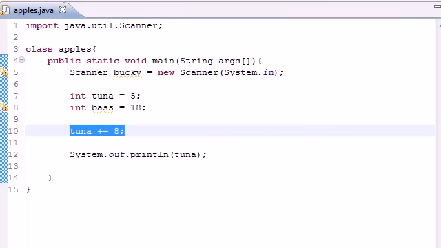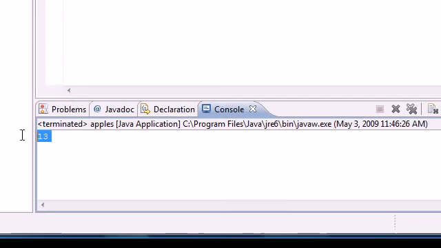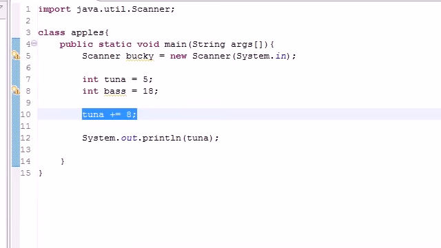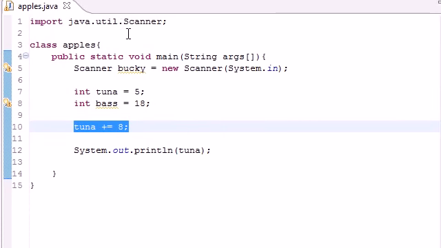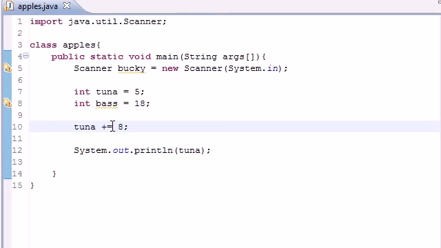So now we should get the number 13, and we do, just like that. So that's called, I think, the assignment operator, but I'm not exactly sure. It's how you can use plus equals to add this number to the old variable to get a brand new value. And also, just like anything else, you can use this with subtraction to subtract 8 from it, even with multiplication to multiply by 8.